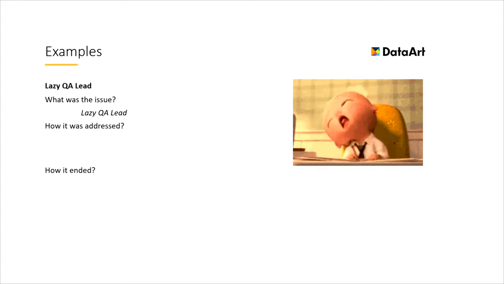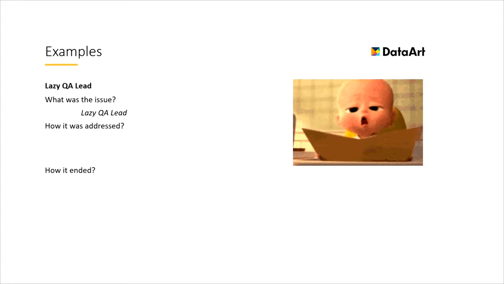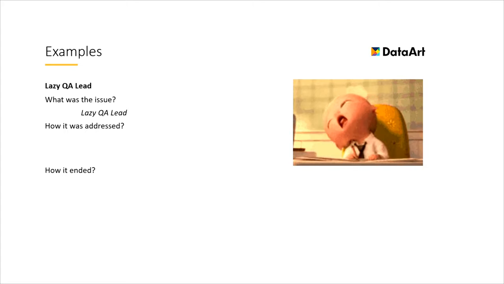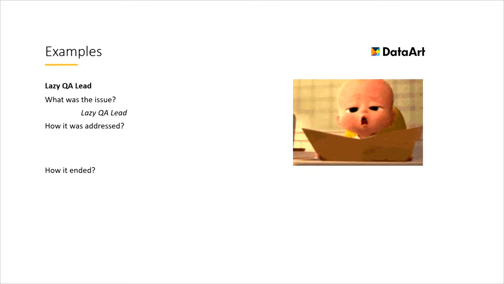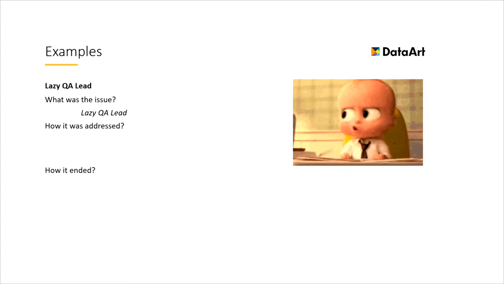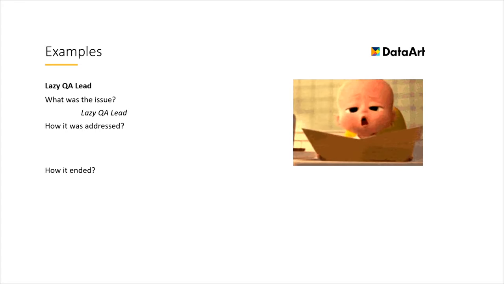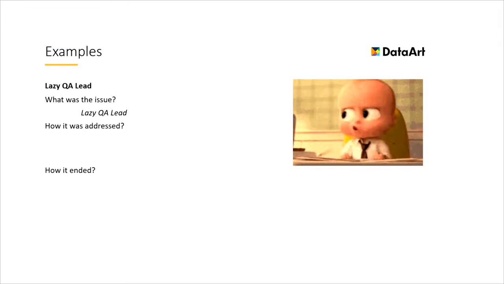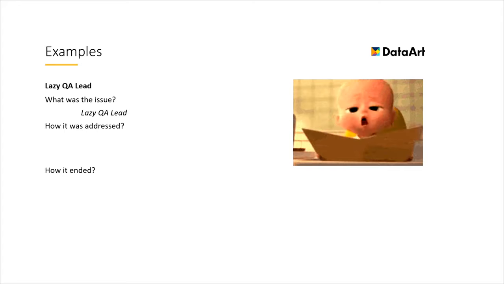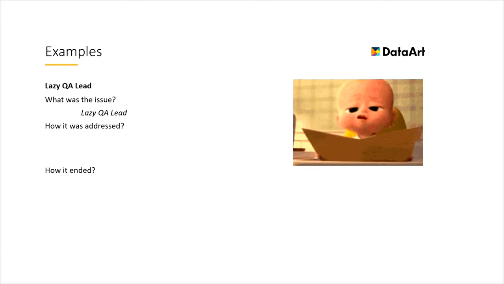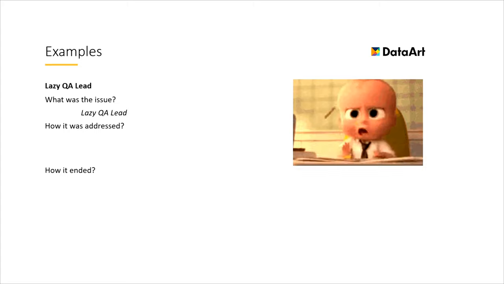The guy was promoted to QA lead and he started to lead our two-person team. He was supposed to also be doing the testing work, but he was not really interested in that. He was already in people management. But he was already counting the team as having a third guy who would be doing the manual testing. Unfortunately, he was not doing that. So the whole job was done by me and the guy who was hired as an automation QA, and he was not interested in manual testing.